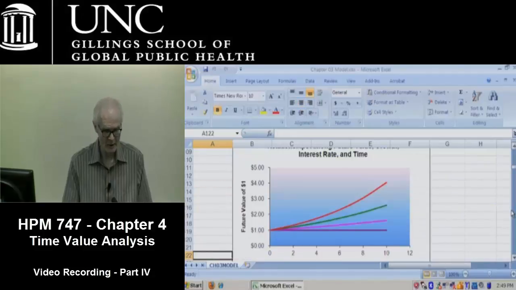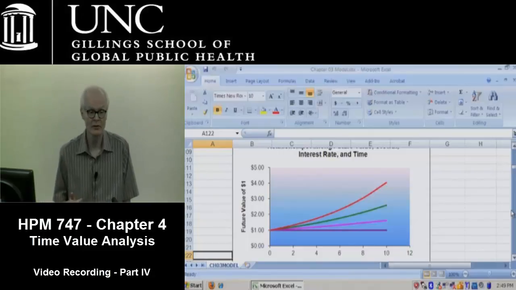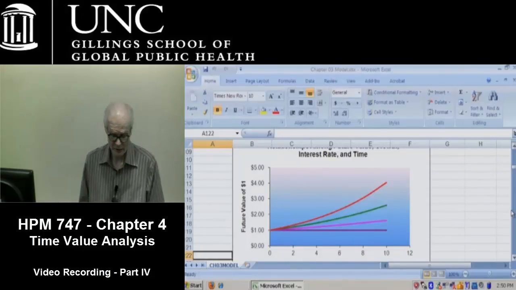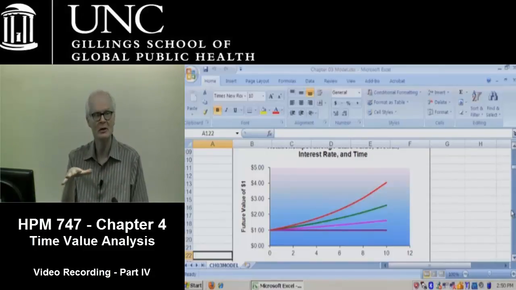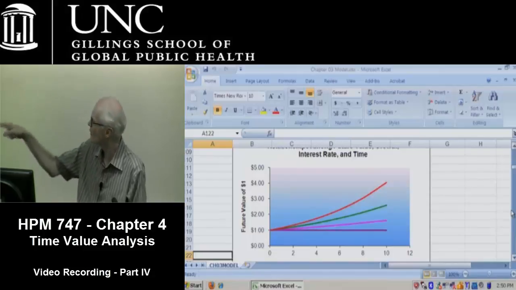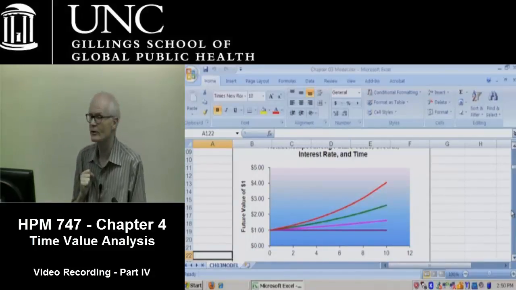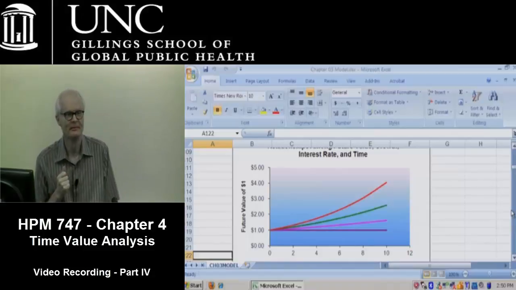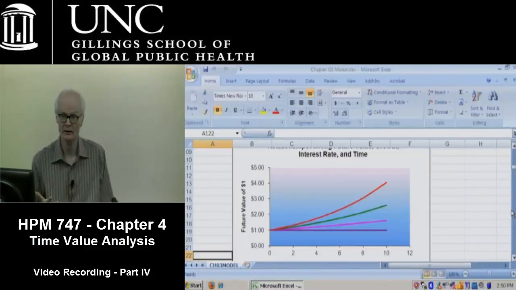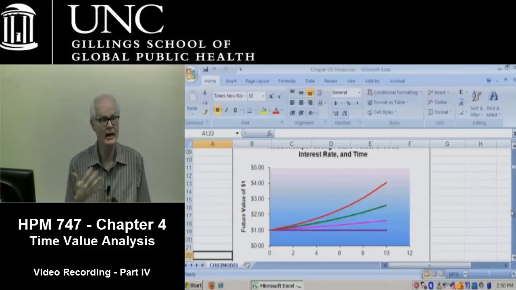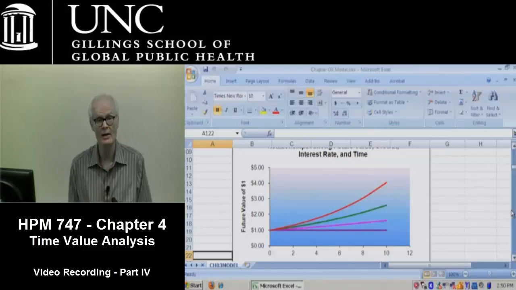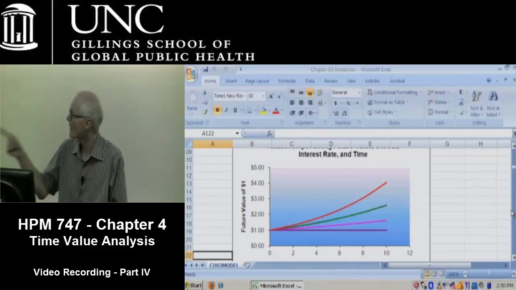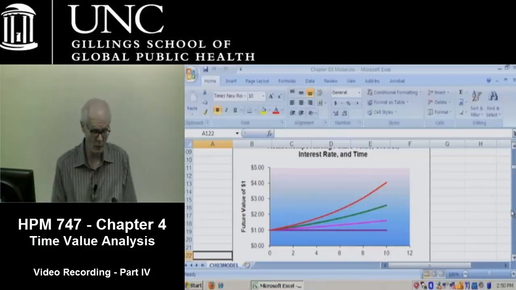The power of compounding, compound interest. In a few weeks, Jeffrey Sims has asked me to give a session on personal finance, and this is the kind of graph I'm going to show, that everybody in this room should be saving now, because look where you will be if you start now versus if you start when you're 70. Unfortunately, a lot of Americans start to save when they get very far into middle age or old age, and that's not enough time. Right now, you have time on your side, and that graph shows you the power of compound interest.